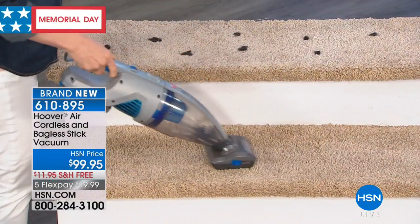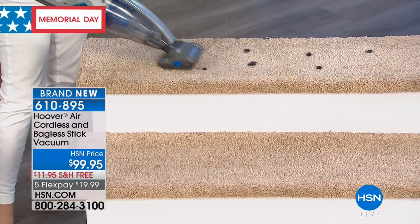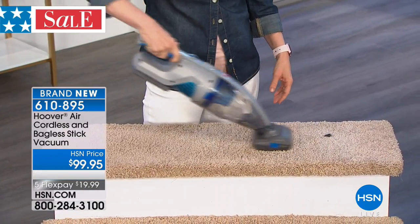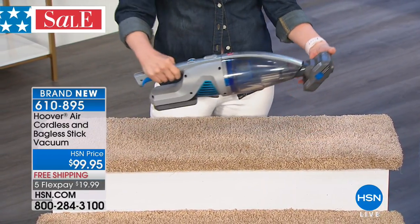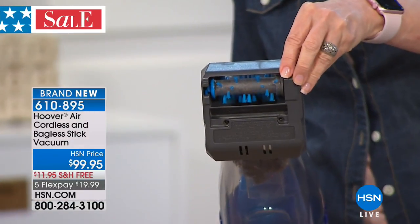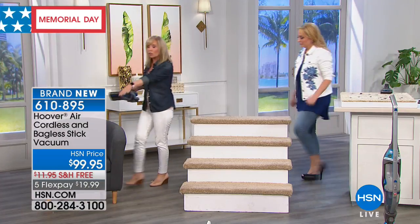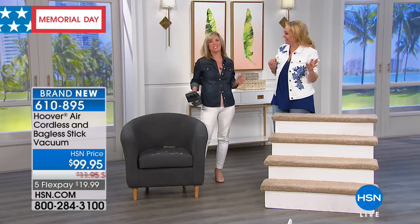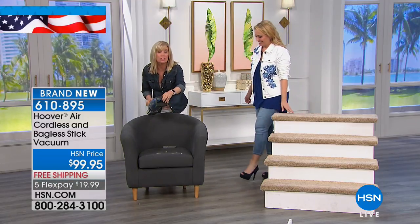If the whole thing is seven pounds, how much is this little hand vac? Maybe two or three pounds. Look at that — you can see right here where it leaves carpet lines. You can go up and down your stairs with no cord. This right here is designed for your pet hair, lint, and dust — great for your upholstery. Let me bring it over to the chair. We have a puppy, a golden retriever — he's the size of a mini pony and there's hair everywhere. We know your pets are shedding, but this is a great brush.